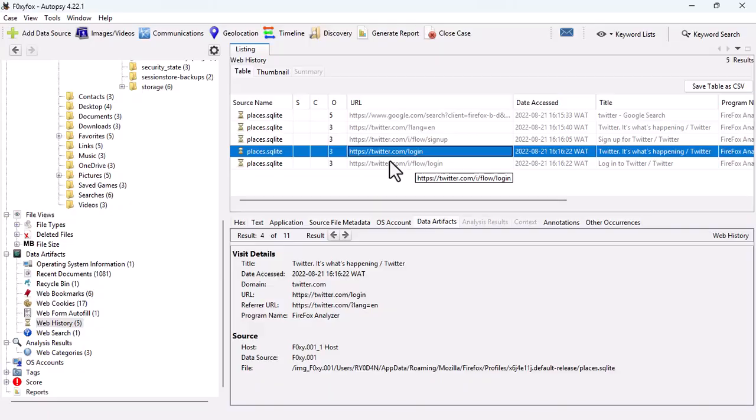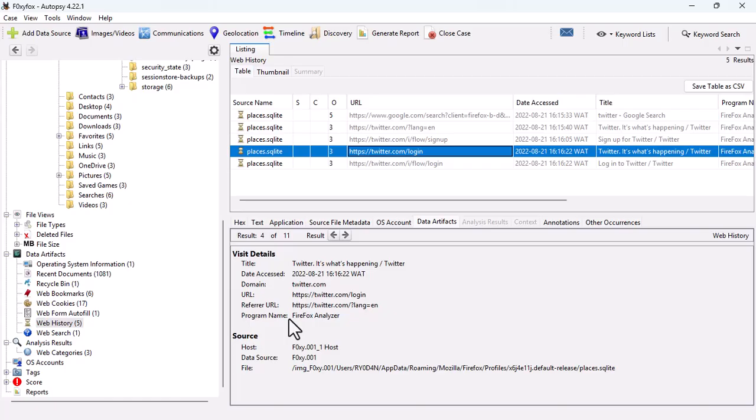So we know that this user logged onto Twitter, and we also know that the user was using the Mozilla Firefox browser. Now, seeing this, we know that the browser of this user logs information.